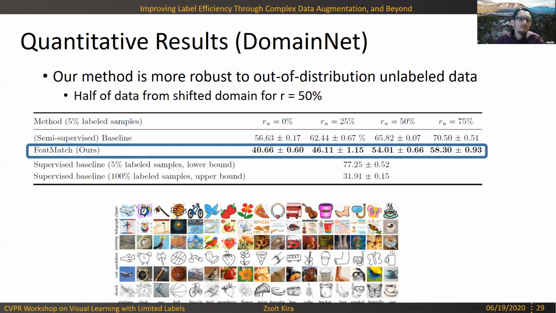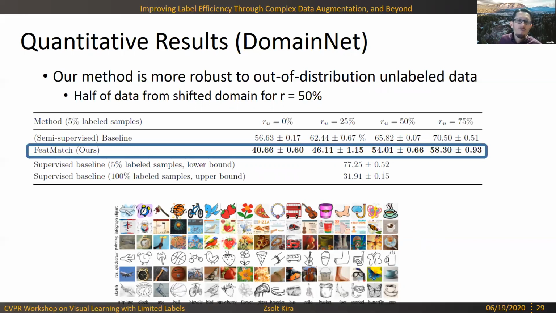One of the interesting things is that we've also done this on DomainNet. DomainNet has 6 different domains, and we use 5 of them here. And it has, I think, 345 classes. What we do is provide out-of-distribution types of unlabeled data. In semi-supervised learning, the idea is that you have a large unlabeled set, and here we're progressively adding more and more out-of-domain data, in the form of covariate shift or domain shift in the unlabeled set.